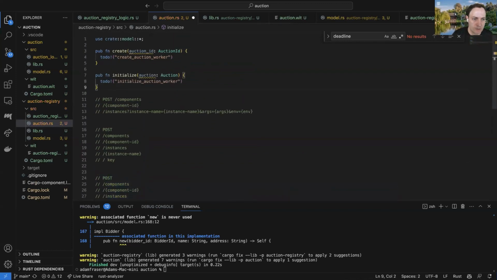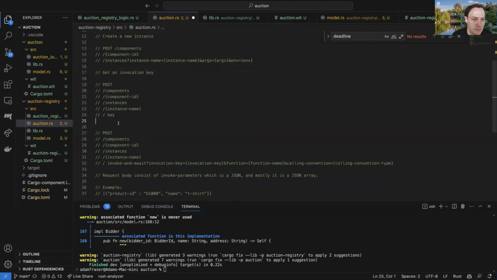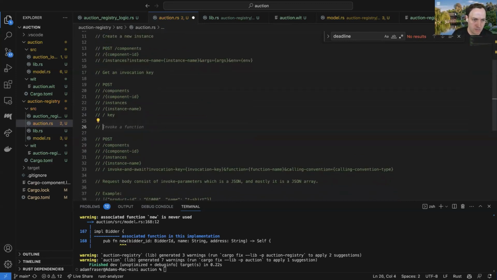And so just for our recollection, this one is create a new instance. This one is get an invocation key. And this one is invoke a function and wait for its result.